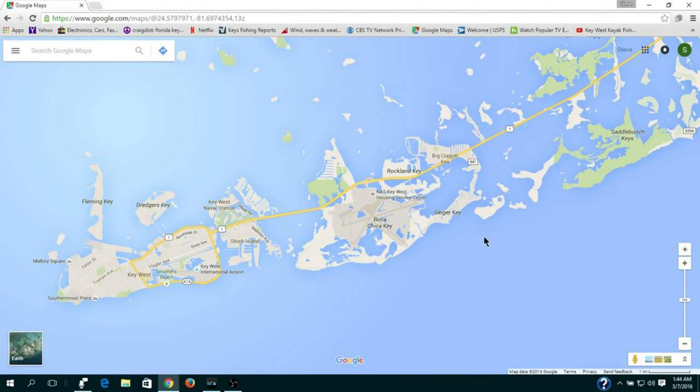Okay, guys, the areas that I'm going to target tarpon this year are primarily in these areas. Number one will be the Shark Key Channel right here, both the little channel and the outlet. Secondarily would be the flats around this section here. Third will be on Key West around the White Street Pier. Fourth will be around the Key West Harbor.